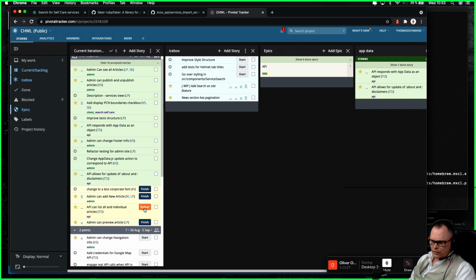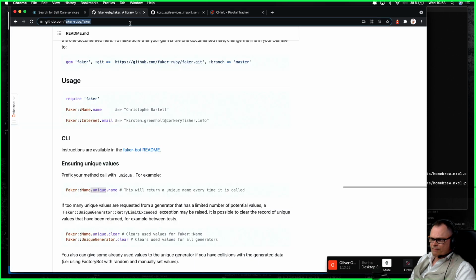This one is finished and delivered; they can accept it if they want. Admin can preview article. But they need to merge this before I can move on with creating them. Allow set the app and disclaimers.